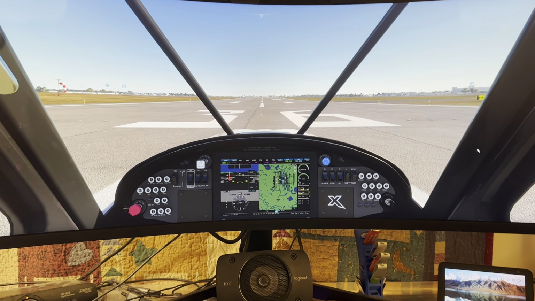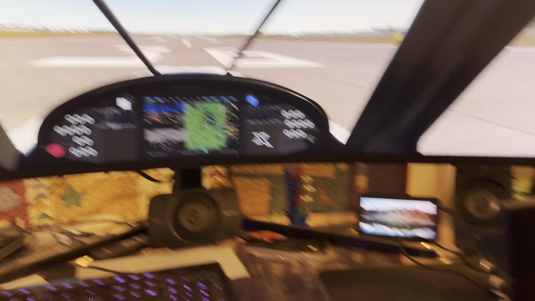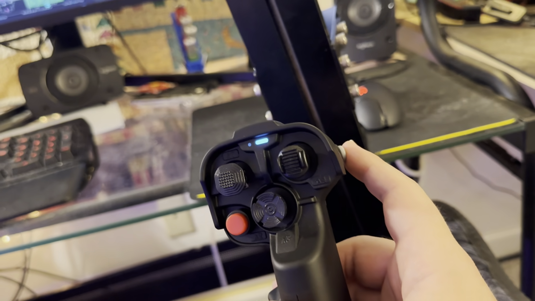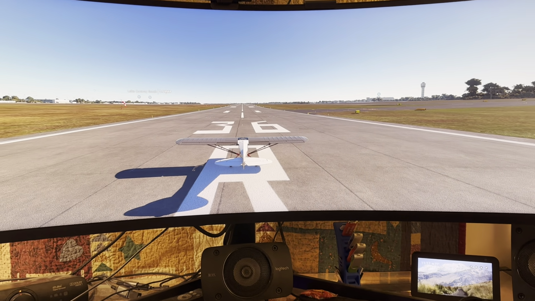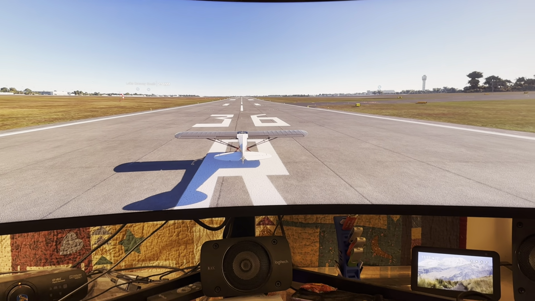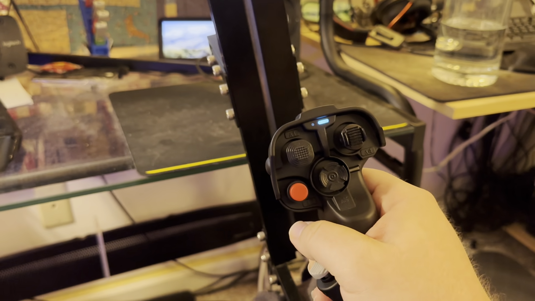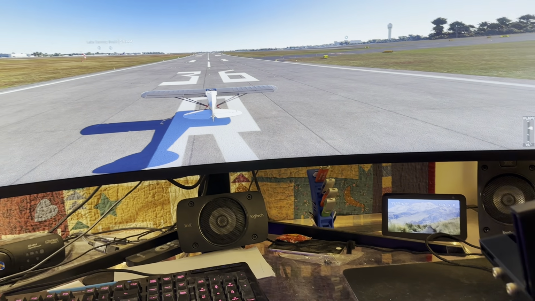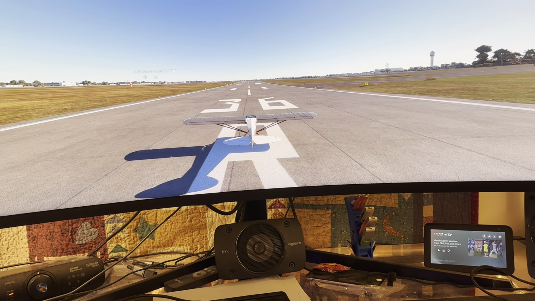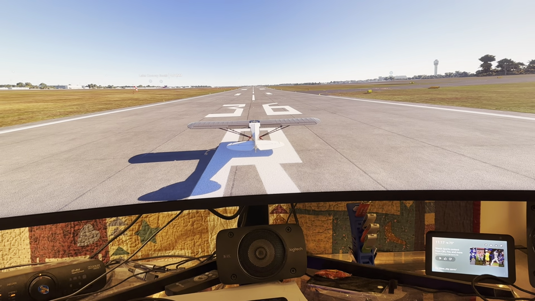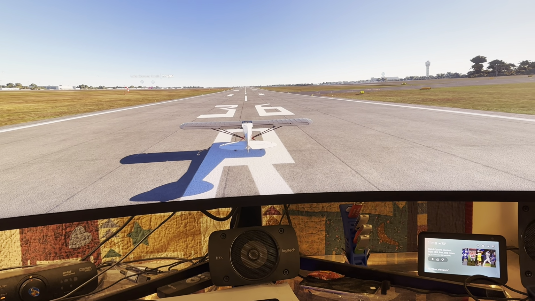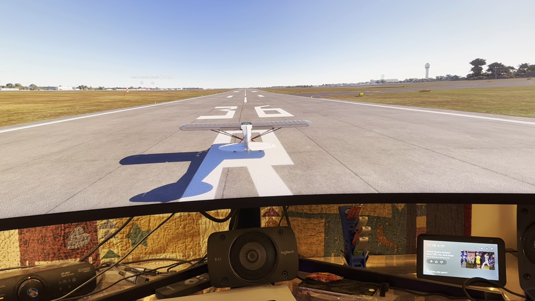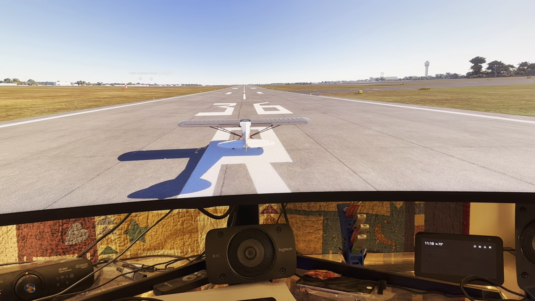So let's make sure that what we expect is what we get. So first off, I'm going to try the external view mode. So I'll push this button. Let's see what happens. Great. Now we want to test out our axes, make sure that they're bound properly. So let's move the stick to the right, move the stick to the left, move the stick back. You can see the elevators are actuating. Try the rudder. Now some of these things might be reversed, but we'll find out.